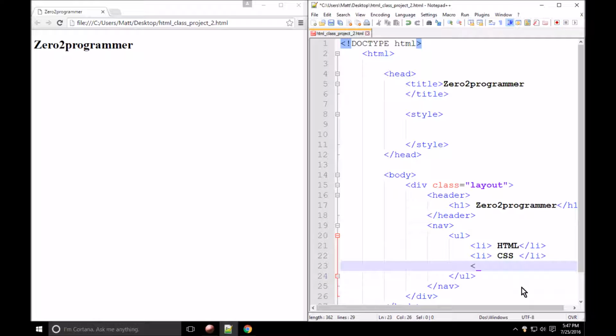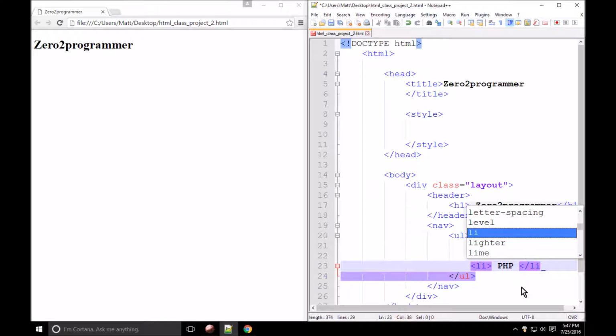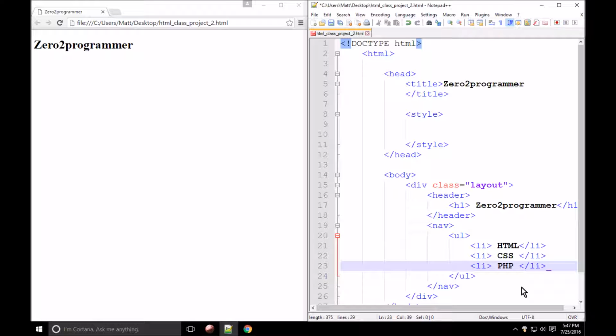Let's do another one, and this one we'll do PHP, and close list item. There you go. And actually, I'm going to add more to this.